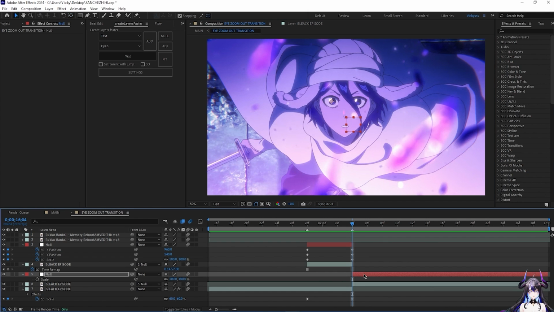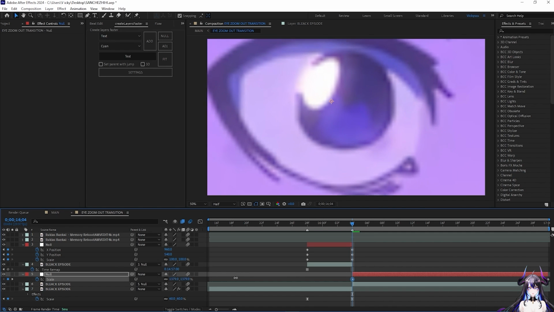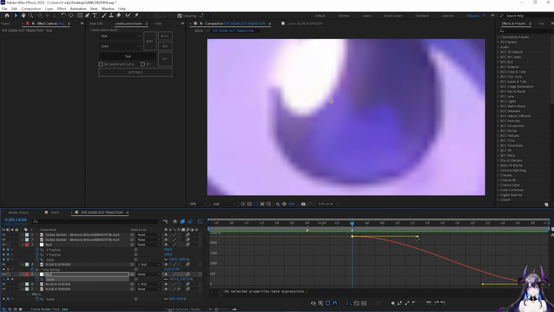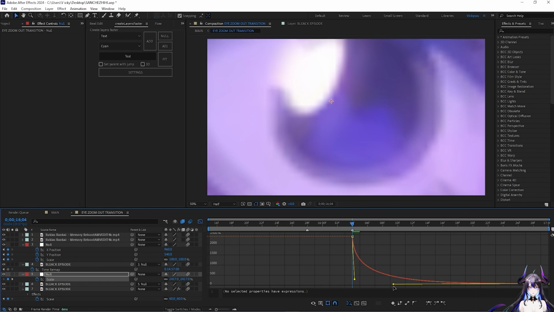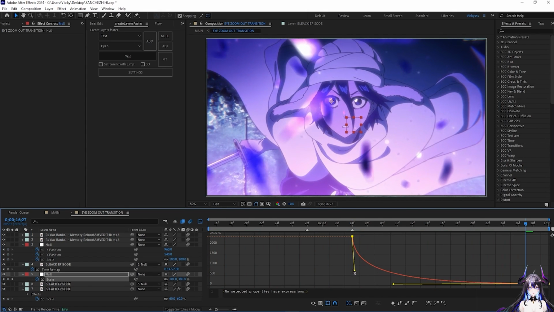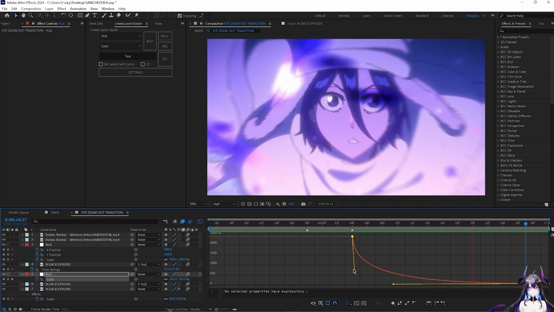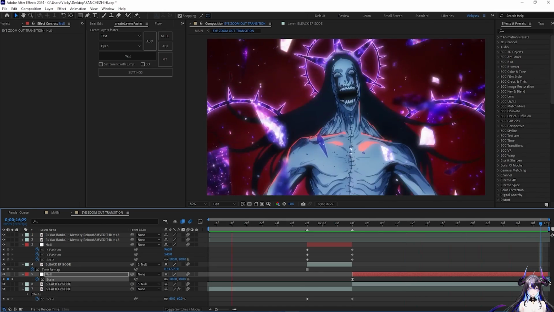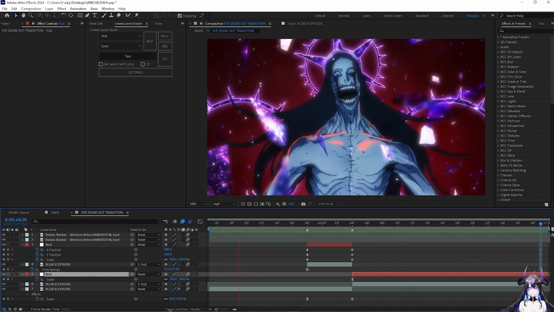And now simply press S to open up the scale, press on the stopwatch on scale, and put it to the end or where the scale out ends, and just zoom in and you see, perfect. We don't have to do anything. Highlight your keyframes, press F9, go to the graph editor, right click, edit value graph and change the graph to the left. And now we have something like this. Okay, I don't know why it's bouncy at the end, so like this. Oh, because we want it on 100. And it looks like this now. Amazing. And we would be finished.